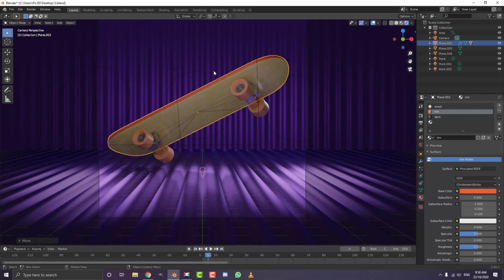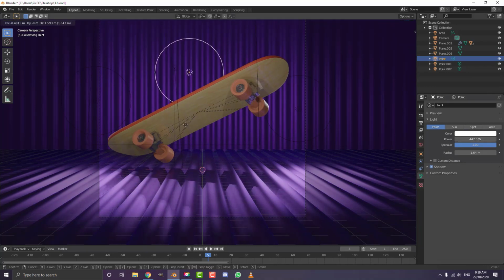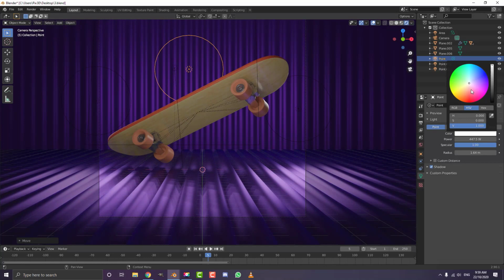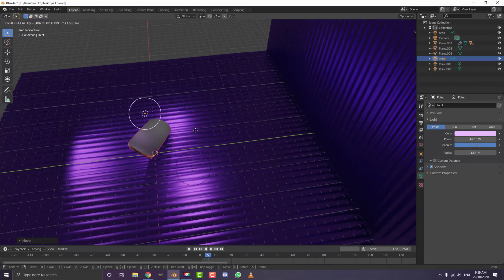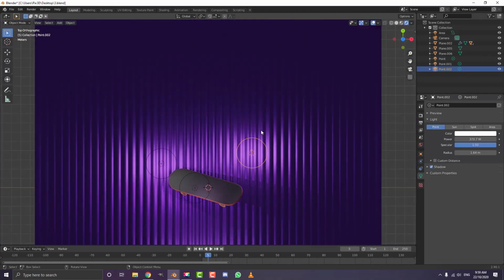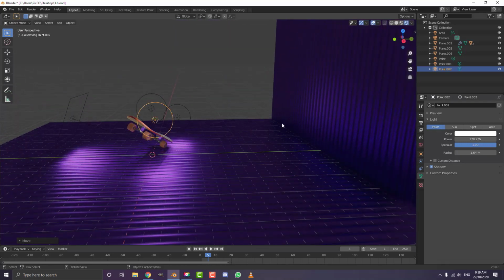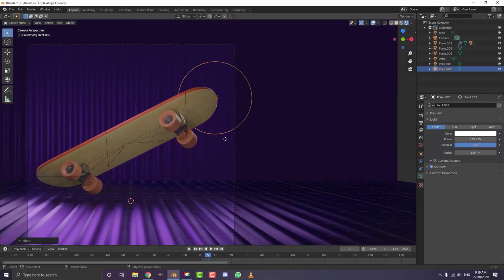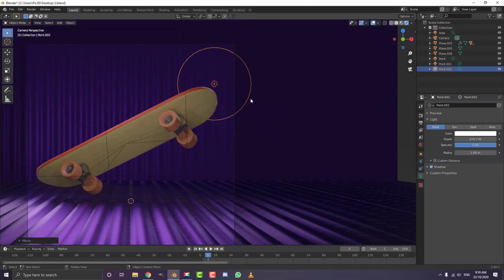And now we're gonna grab these lights over here, and we're gonna bring the power up of them instead of point lights. So I'm gonna bring the power up a bit, move them up a little bit, like that. And I'm also gonna make the color a little bit purplish. Maybe bring it forward a bit. So we're trying to create this nice rim lighting effect. You can do the same with this one, just bring it forward a little bit, bring it up, maybe bring it to that tip there. And that's also going to make it stand out a little bit better against the background.